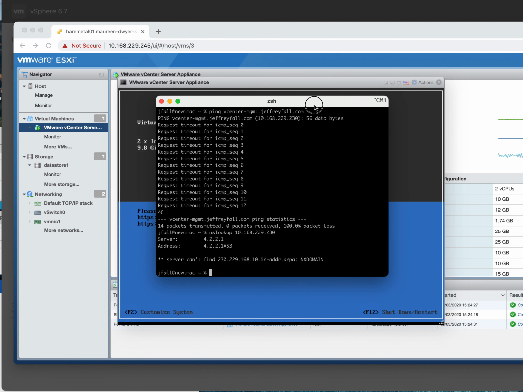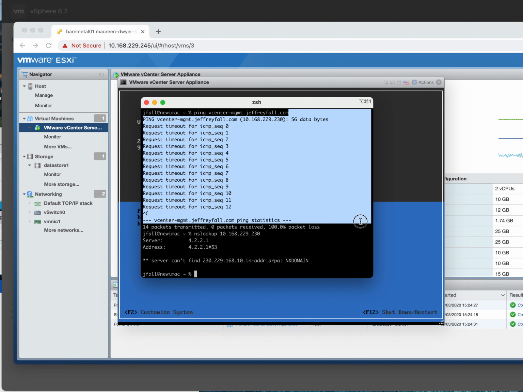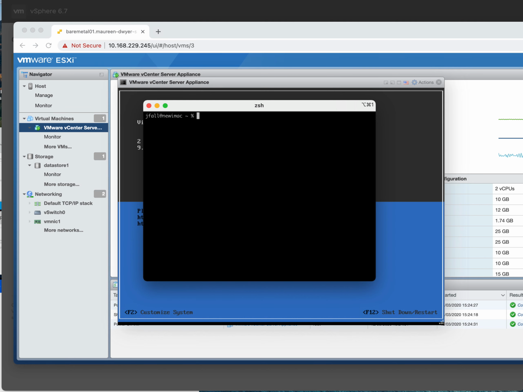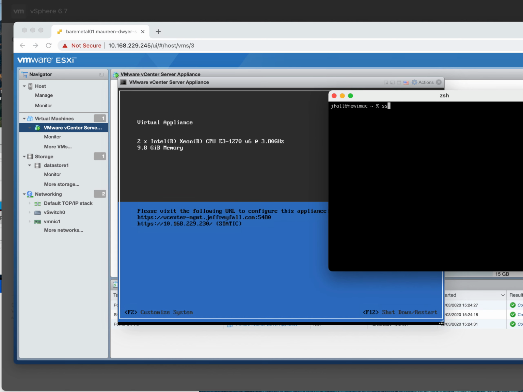So we'll take this out of the way. Actually, we won't. I'll put this on here and let's see if I can get on this thing again. This thing is root at 10.168.229.230.